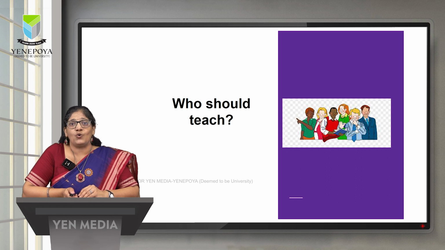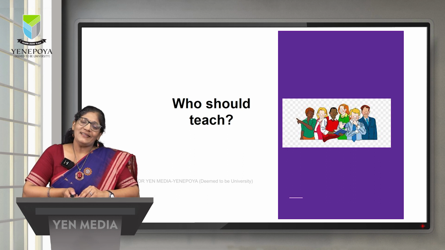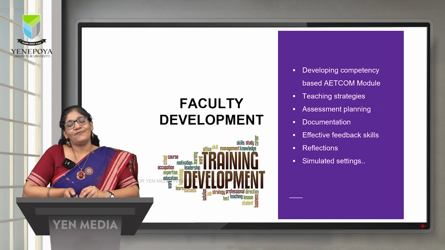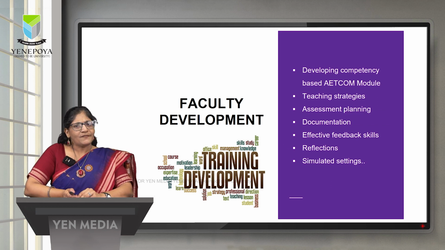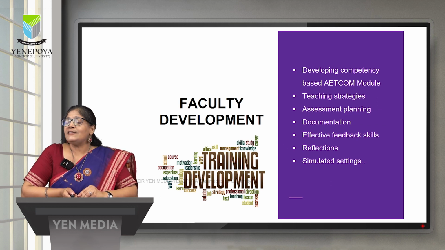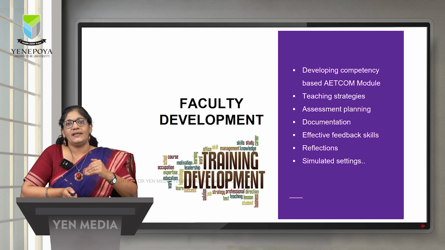So this is so important. Each one of us needs to be not just a role model, but we need to be empowered and equipped in teaching AETCOM. That brings us to the final and the most important part of AETCOM implementation, the faculty development. Faculty needs to be trained in so many things. If I list just a few, developing a competency-based AETCOM module. The module which I just shared is competency-based because it's a vertical module.